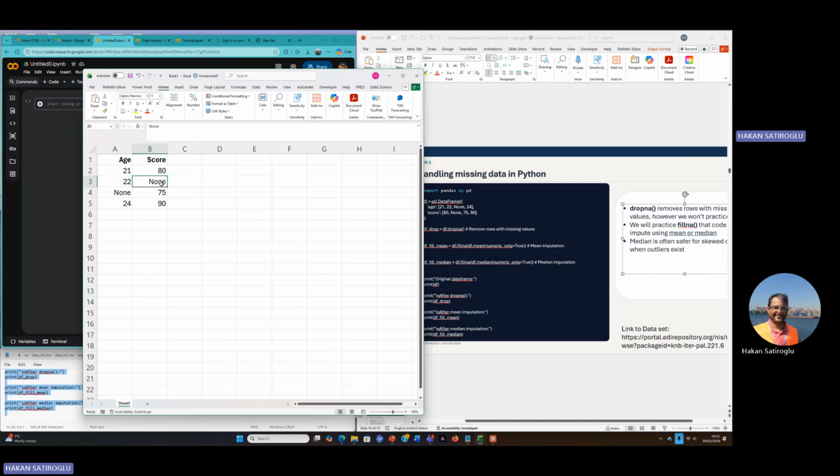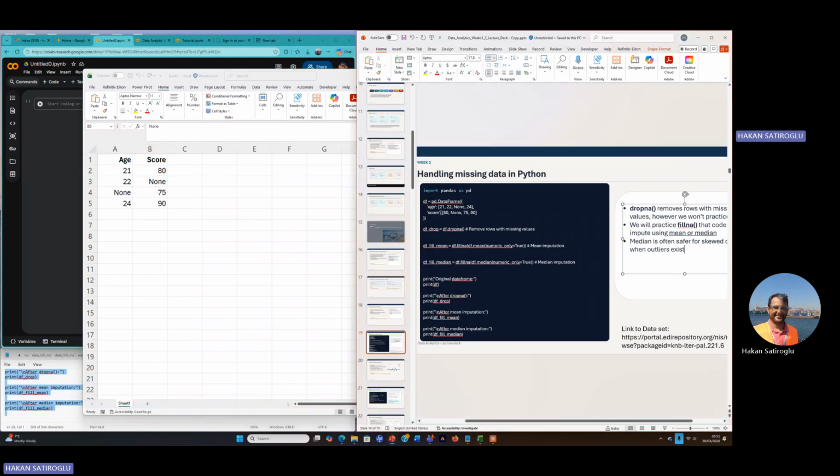Some of the scores are missing, one of them is missing. So this table is represented in Python this way. After that, you can remove rows with dropna, or you can fill with mean or median data imputation. It will print out the outcome of this code later on.